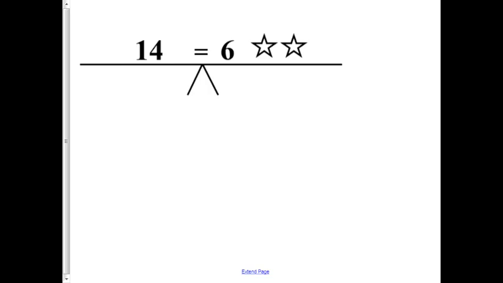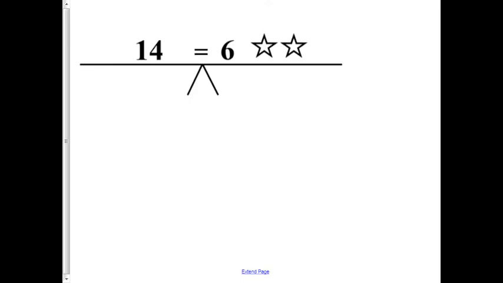For this next one, this is a little trickier. Take a moment to see if you can come up with it, and then I'll tell you how I would do it. When I look at this, I could do a guess and check and say, could each of these be 1? 6 plus 1 plus 1 is 8. That's not going to work. Could each of them be 2? 6 plus 2 plus 2 is 10. That's not going to work. And I could keep going until I get something that does work.